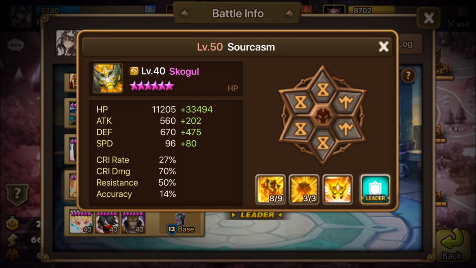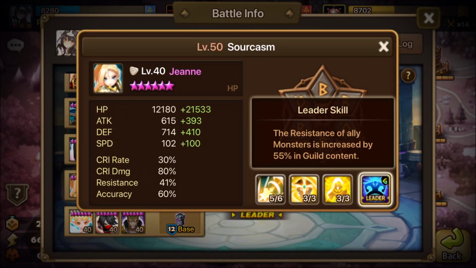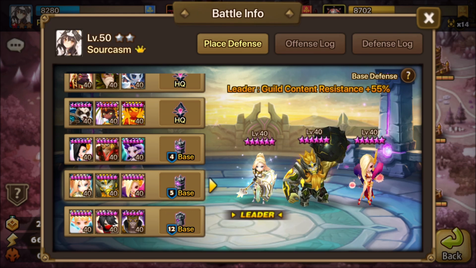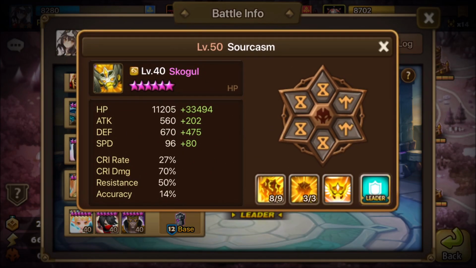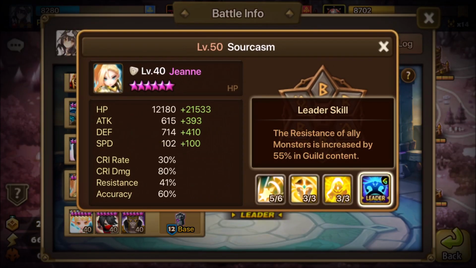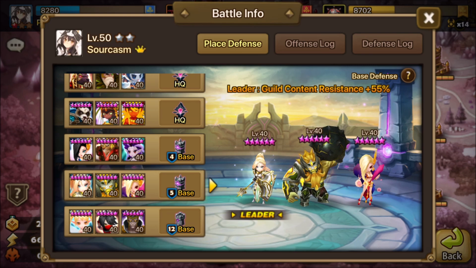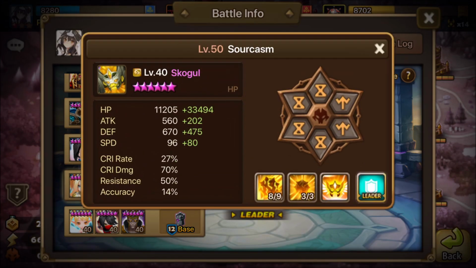50% resistance on purpose, because the Jian has 55 resistance. Again, remember the concept. Don't just build individual units, build a whole team. This Skogul was runed with the intention of 50% resistance, with the intention that he would be placed side by side with Jian. So that Skogul was runed with that as part of the intention, okay?